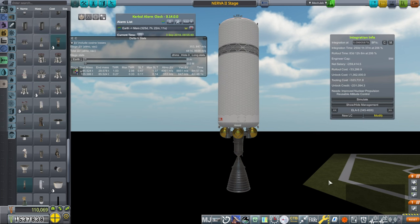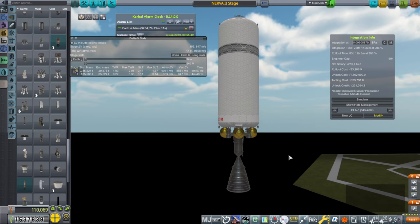Hello everyone, and welcome back to my European Space Agency RP-1 career in Kerbal Space Program 1.12. I've been pondering nuclear stages off to the side, and now I'm bringing that pondering into RP-1 to see if we can get a nuclear stage that will help us with our crewed Mars landing.